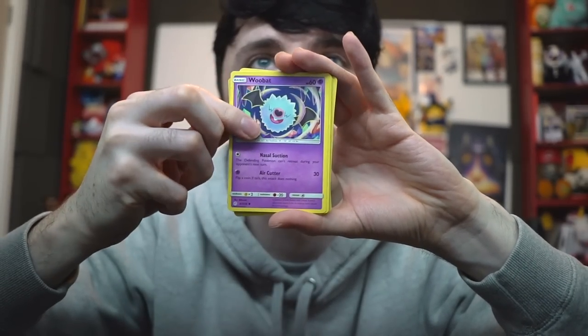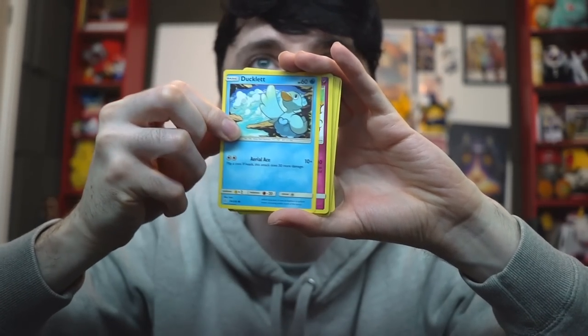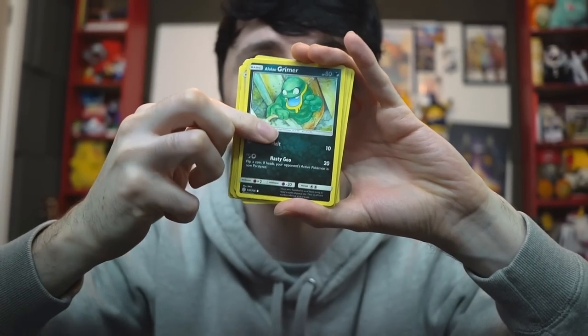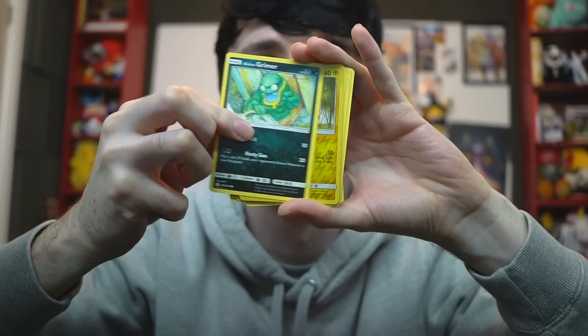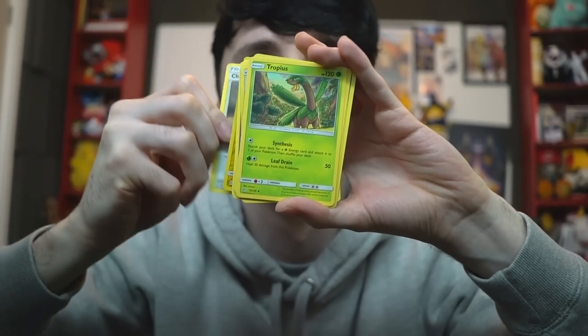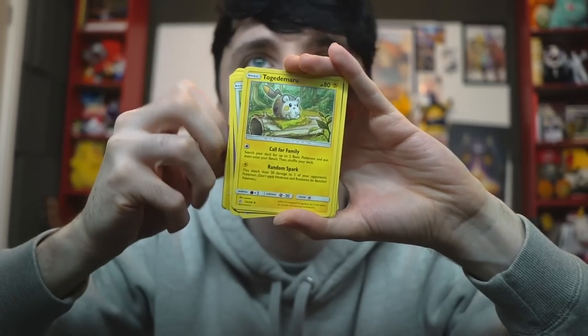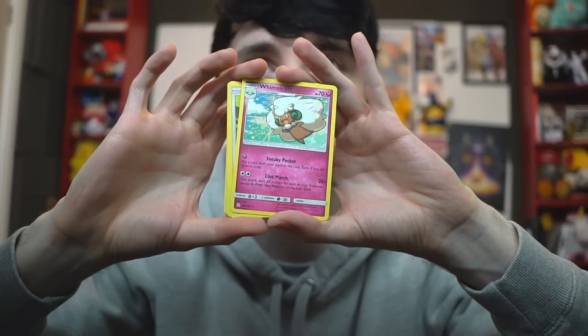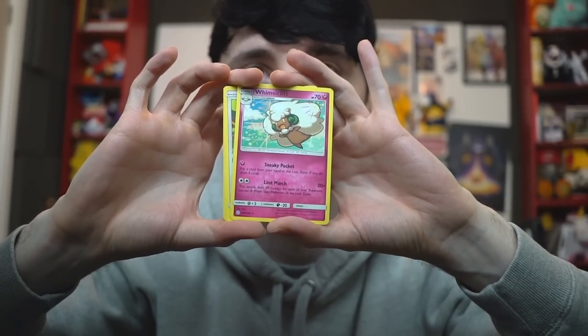Aipom. Woobat. Ducklet. Swirlix. Grimer. Nope. Magnemite. Chaotic Swell. Tropius, Togedemaru, Water, and Whimsicott. That's new.